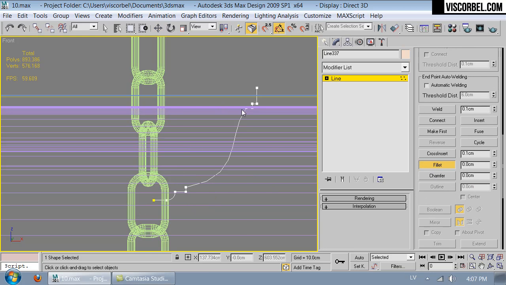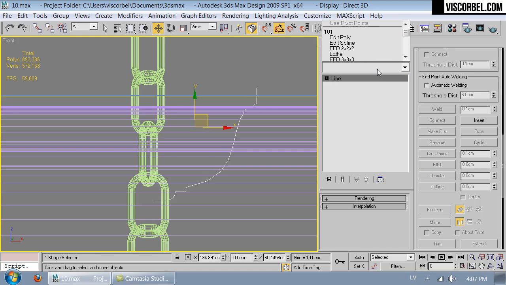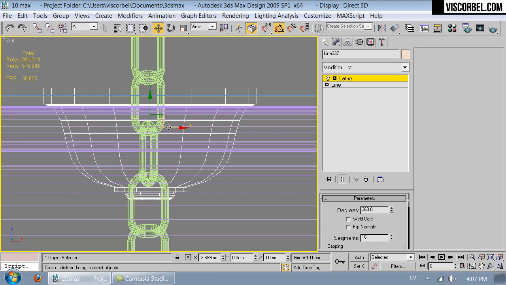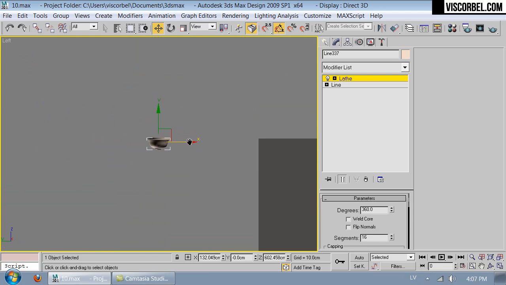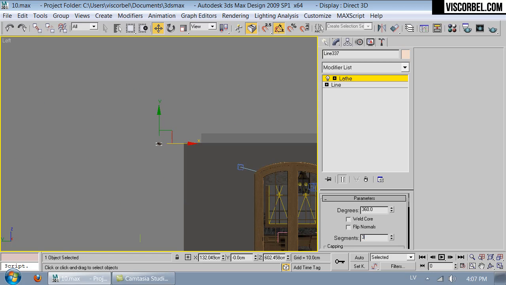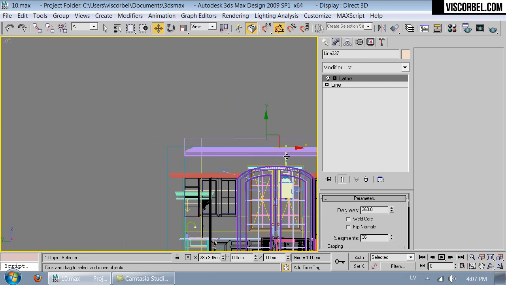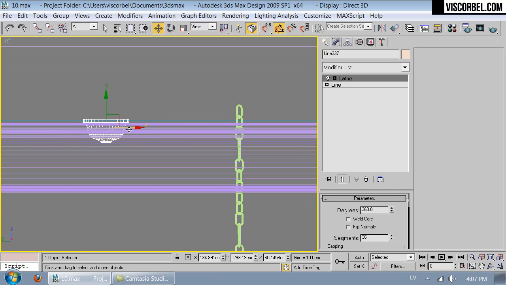Alright, let's fill out some of the vertices and add the light modifier. I'm going to increase the segments to 36 for a nice and smooth result, and move the cup in place right over here.